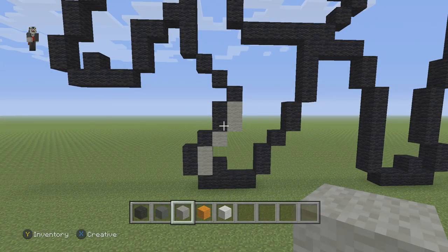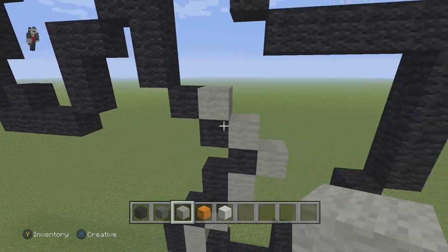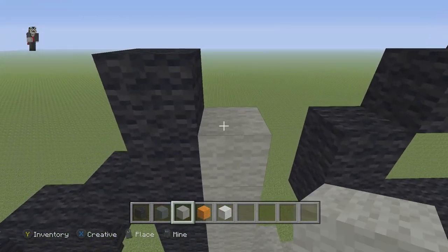Like I said before, in order to bring him to life, we're gonna need to do just a little bit of shading. So what we're gonna do now is that we're gonna add three light gray wools, just like that. And then we're gonna go up by five. So one, two, three, four, and five.